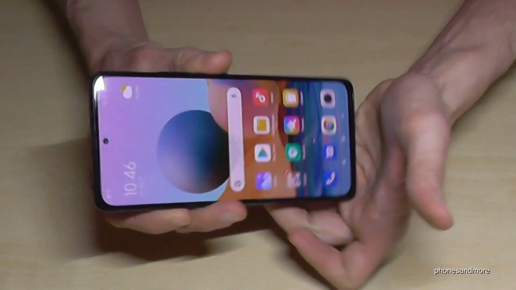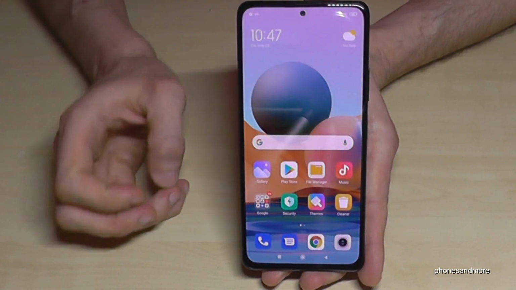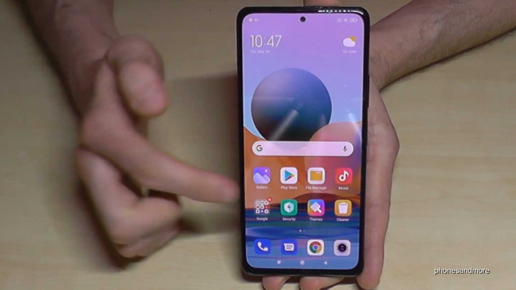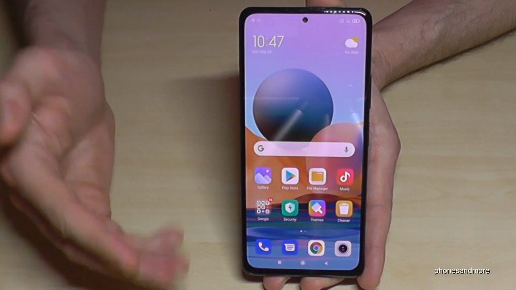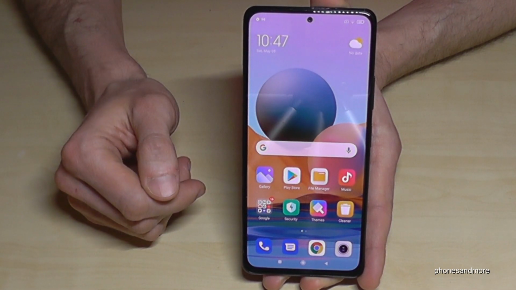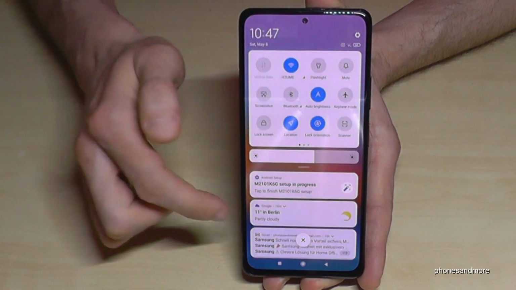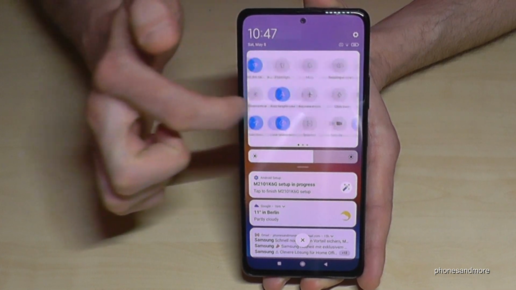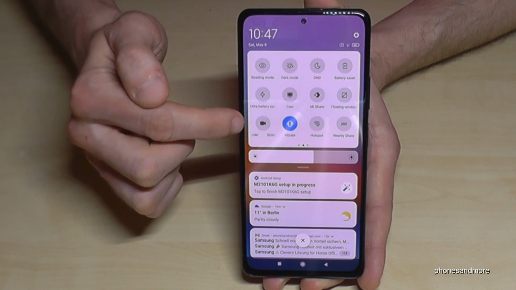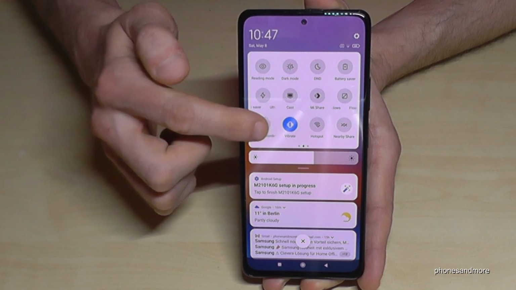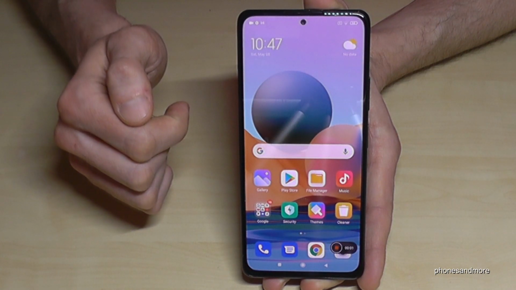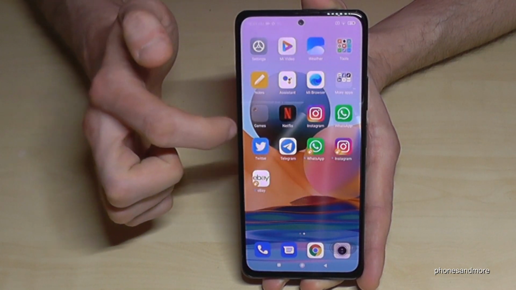Okay, and you can also make a video of the screen. So from your actions on the screen, if you want to show something, maybe in a tutorial or something like this. For that, just scroll down here, scroll down a second time, and on the second page, you will have here the screen recorder. If you tap the screen recorder, then you can record your actions here.